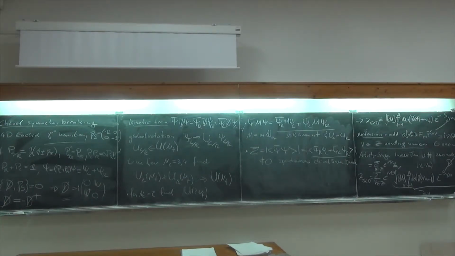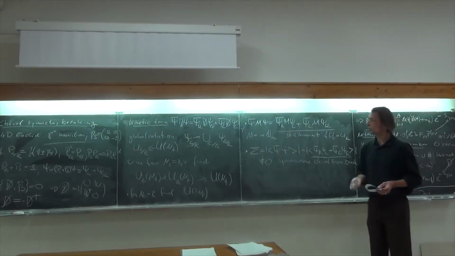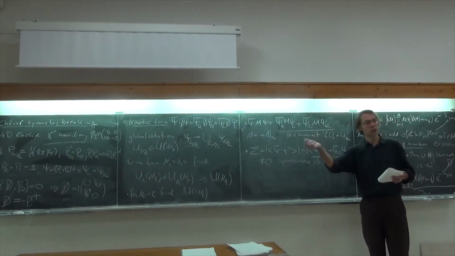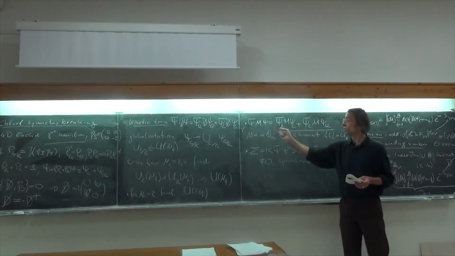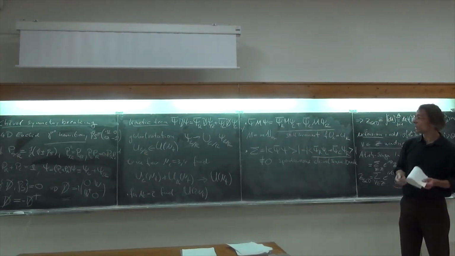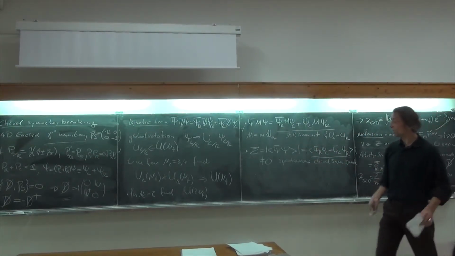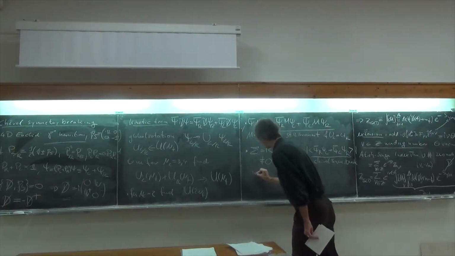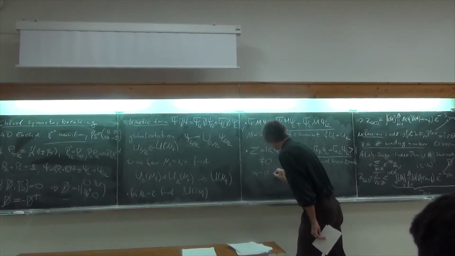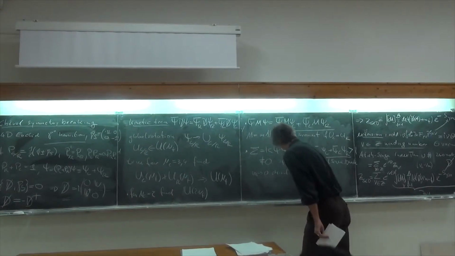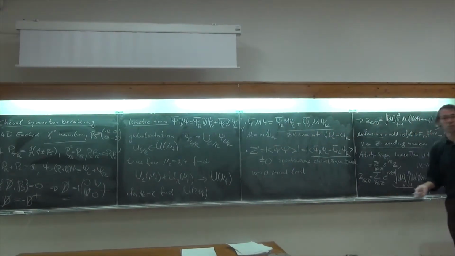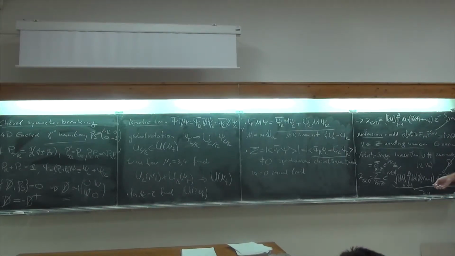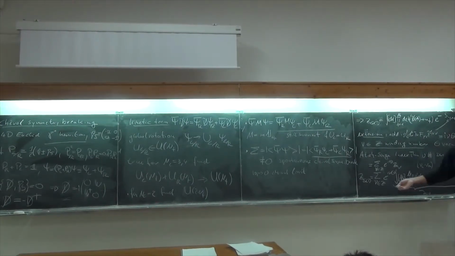So what people often do is they actually add a small magnetic field and then remove it at the end of the day. And we will also do that here. If we want to test chiral symmetry breaking, we will first have a mass term, and then we take the limit m goes to 0, and this is called the chiral limit. And then you see if chiral symmetry is broken, the order parameter will stay non-zero, and if it's restored, then it is 0.